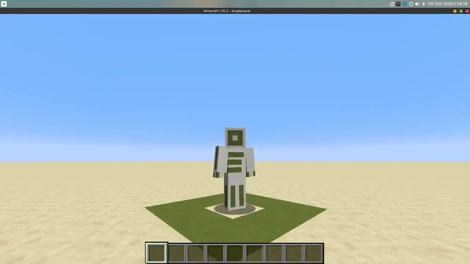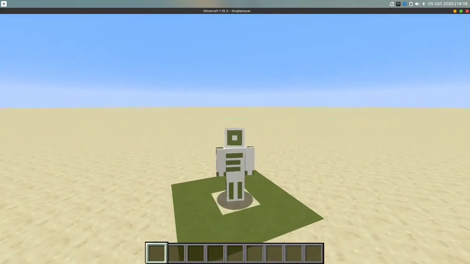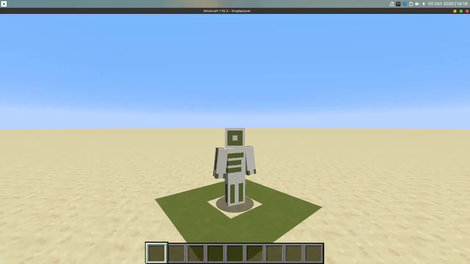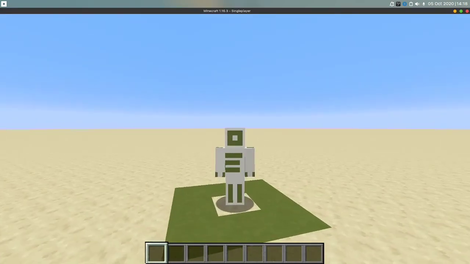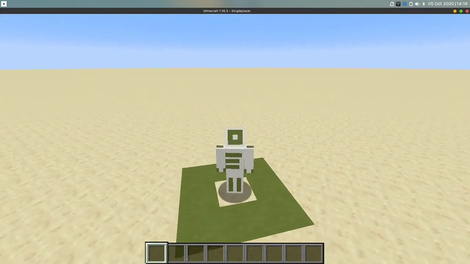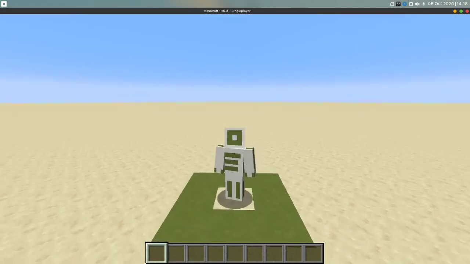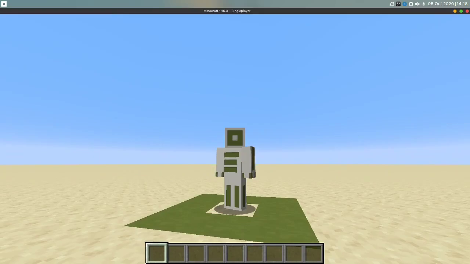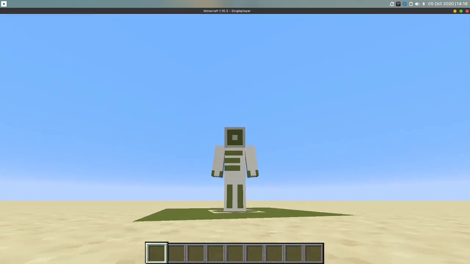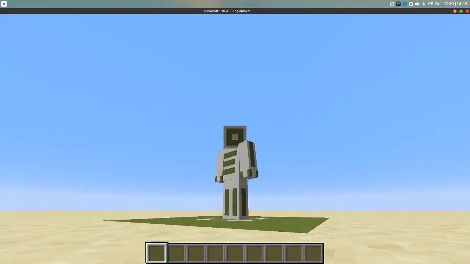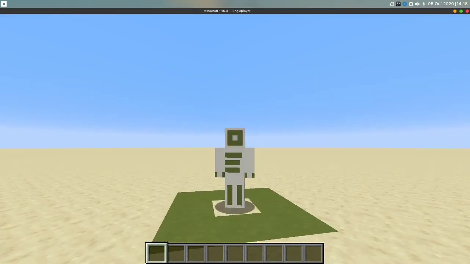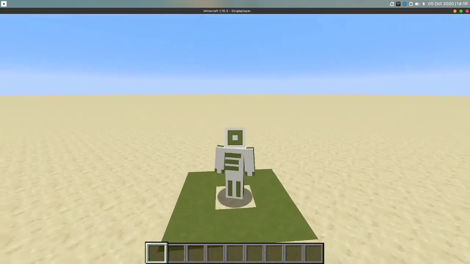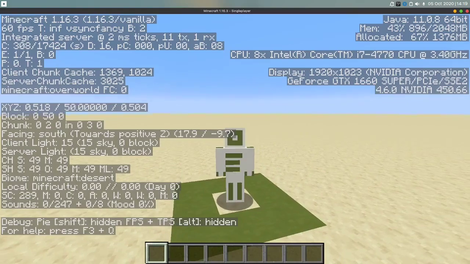My Minecraft map Project Zelda is currently in alpha testing mode and I decided to take a small break from it because it just got on my nerves and I had to do something different. In this video I'm going to show you what I'm working on at the moment as a break from the other project. Maybe you remember my MC64 Minecraft computer. As far as I can tell, that's the fastest programmable computer inside Minecraft, running on the vanilla Minecraft client.